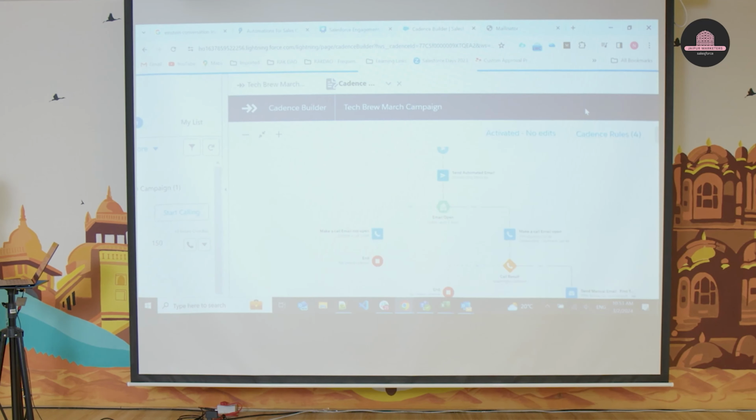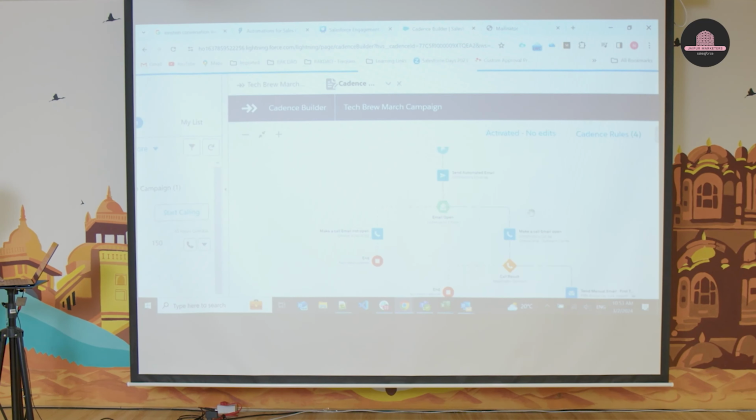So here no manual intervention is required from the sales rep side. There is also a capability in the work queue that the work queue will only show those prospects where sales rep interaction is required. So here you can see in this first step, there is no sales rep interaction required. So while executing this step, that prospect will not be visible in the work queue. That prospect will be visible in the work queue on this particular step, because this is a call to the prospect, and here the sales rep interaction is required.